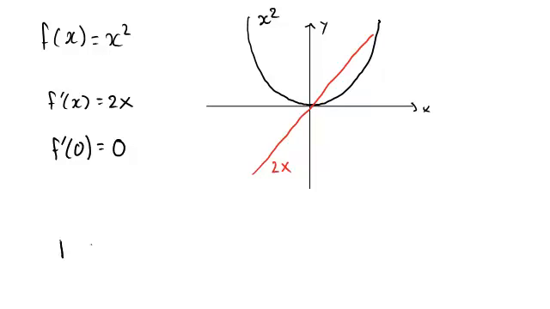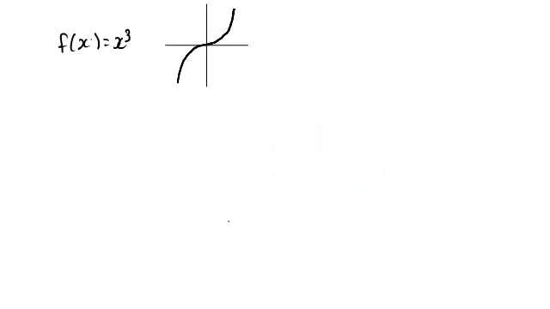But for a function such as x to the 3, whose graph looks something like this, x equal to 0 is also a stationary point, but it's neither a minimum nor a maximum, not even locally. So in general, if f is a function from R to R, we say that x0, being a constant, is a stationary point of f if f prime x0 is equal to 0.